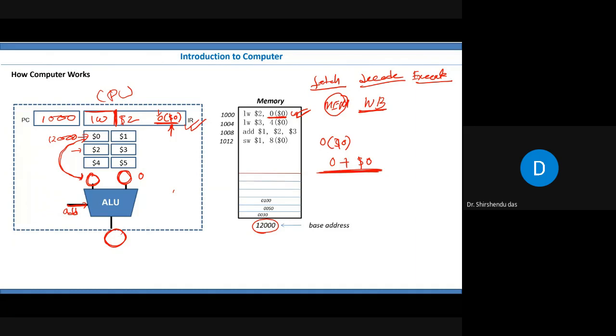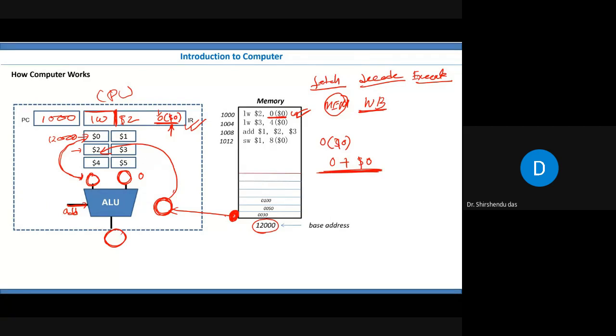What this result is saying is: go to this address in memory and collect the data. This address will be 12,000 now. So from here we go to this address and fetch the data. Now the data is here. Now where to store this data? Look at the load instruction again. It is written to read the content from a memory location and store it in register 2. So when the data is loaded into the CPU, it will be stored from here into register 2. This is how a load instruction operates.